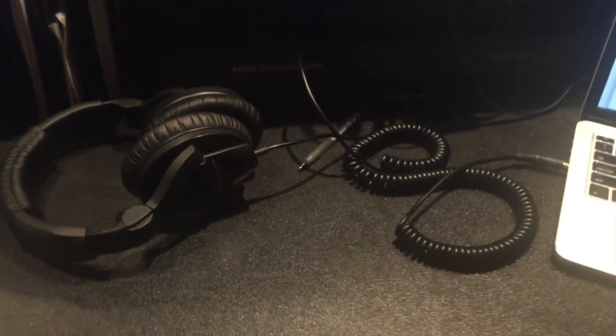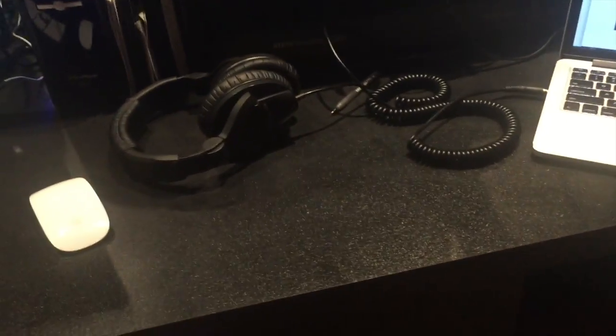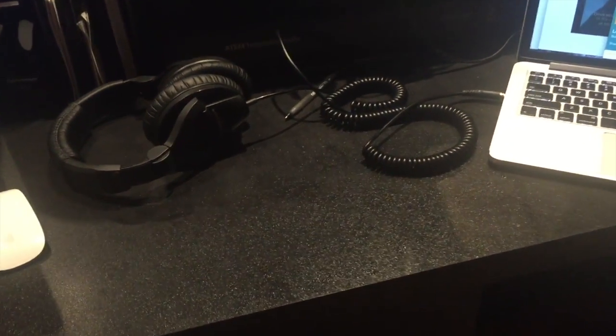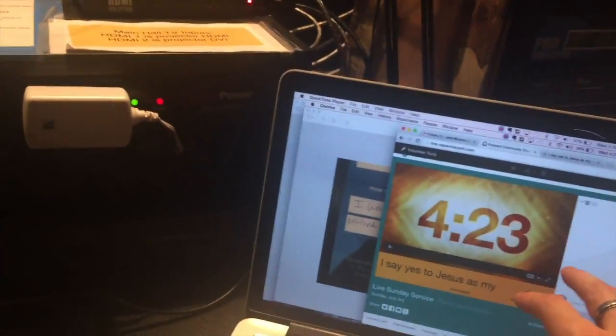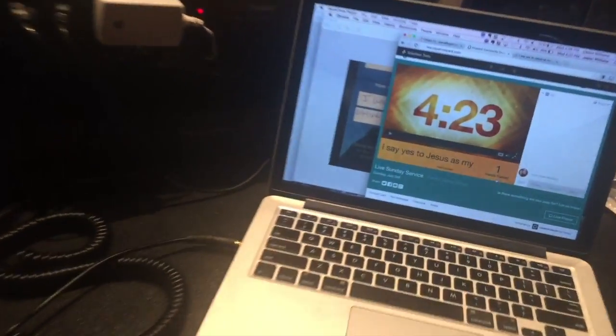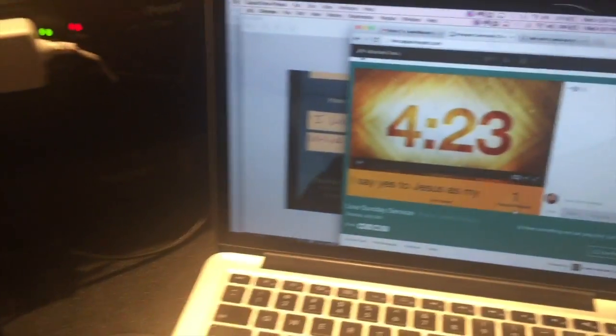So from now on, you'll see a pair of headphones here that's for you guys to wear. You don't have to wear them the whole time. Put them on during announcements and put them on at the end of service, and you'll be able to hear what the live feed is doing from my camera. And as you listen to that, then you can know when you need to put the slides up, because when you click that, it's going to happen right away. So you just got to listen through the headphones to what the live people are hearing and seeing, and then as you do that, you can click publish and put up the slides.